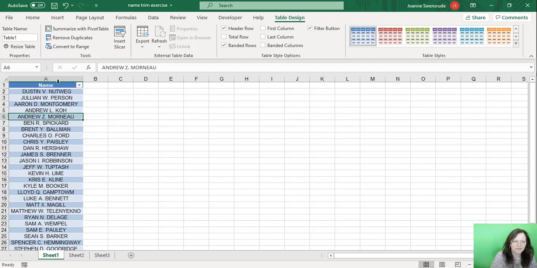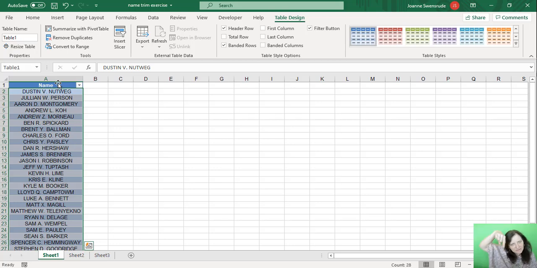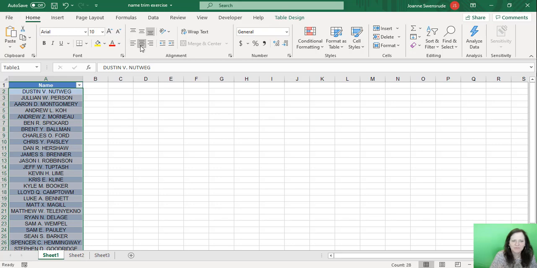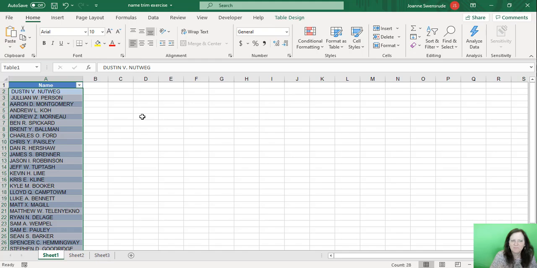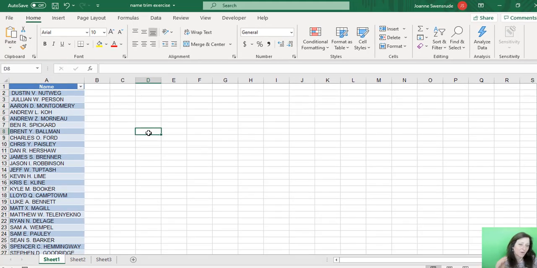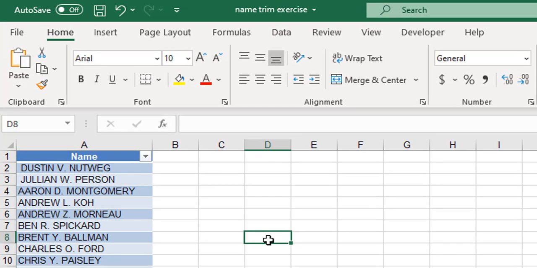What I'm going to do is I'm going to select it. Remember, I had the little hangy arrow at the top. We talk about tables in our Beyond the Basics course, and that just selects them all. And I'm going to go to Home here, and I'm going to stop them from being centered. I'm going to left align them, just so that maybe you can get an idea about how come Dustin and Julian ended up at the top. Can you see there? They have spaces in front.